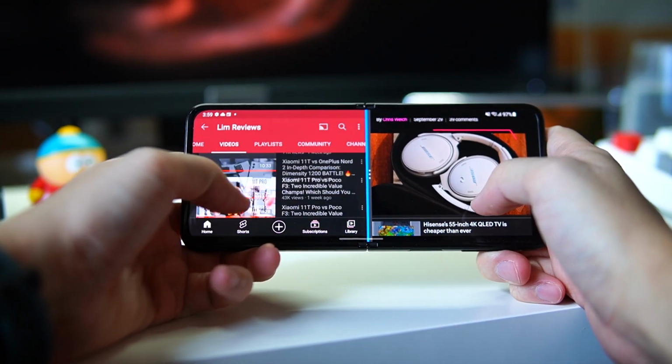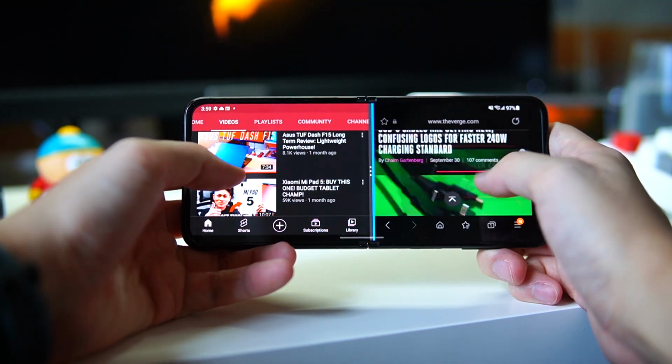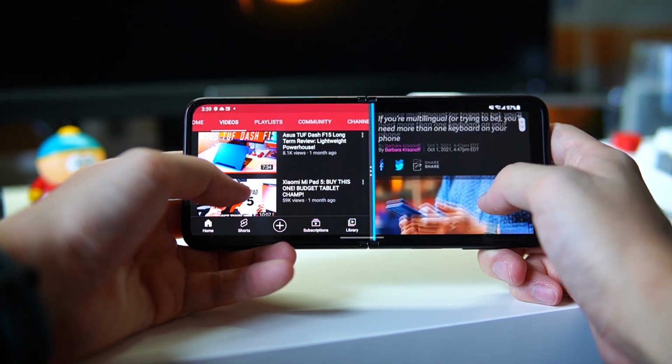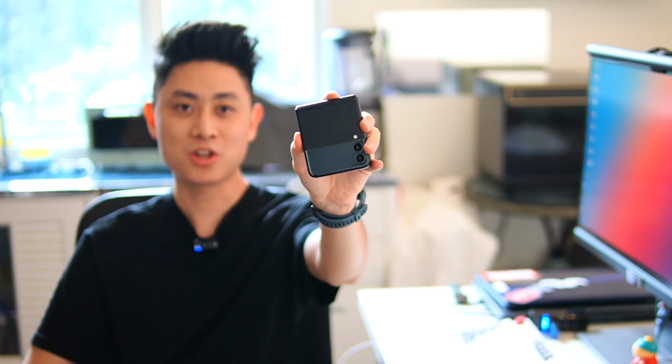Now, it's also worth pointing out that although we have all these interesting functions, this device also comes with most of the top of the line specs that you can expect in a smartphone today. It comes with the Snapdragon 888, it has UFS 3.1 fast storage, and of course it comes with a set of great cameras that can take really decent photos. Now that's just the story with the Flip 3.